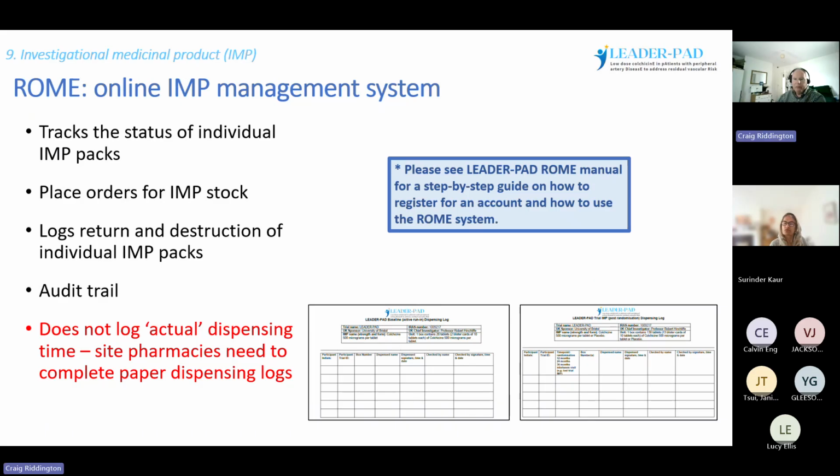In terms of accountability, this is all captured on Roam with the exception of actual dispensing time. This is because a box is marked as dispensed on the system at the time point it is allocated to the participant. Therefore, there is a requirement for pharmacy staff to complete a paper dispensing log to capture actual dispensing time. And use of your own dispensing logs has already been approved by us.